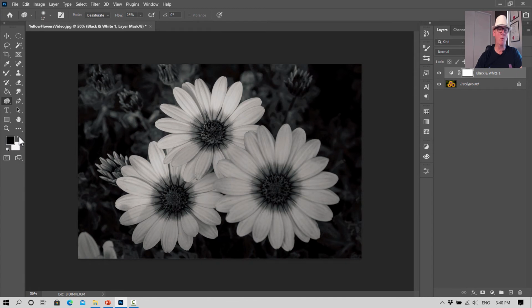Now remember, if you want to swap to fix mistakes, you just use that little arrow. See, that's swapped white on top, but we want black on top, and that's it. And we're ready to paint through. So look, we'll just show you quickly. If you get onto your paintbrush tool and start painting, see how the yellow's coming through? I'll just press Control Z though, because we don't want to start painting yet. We're going to make it easy for ourselves.